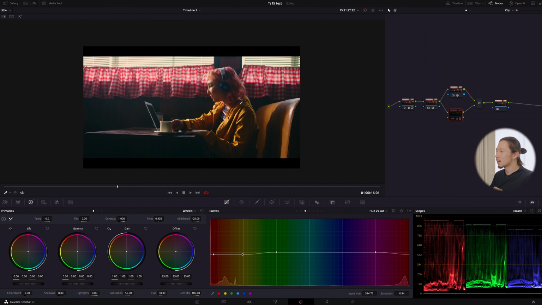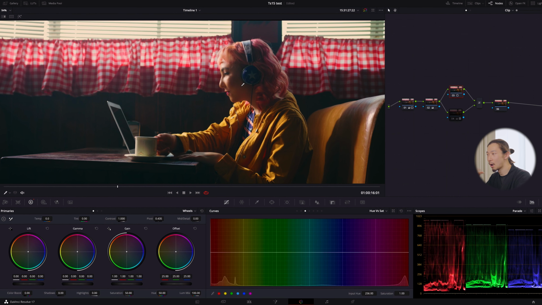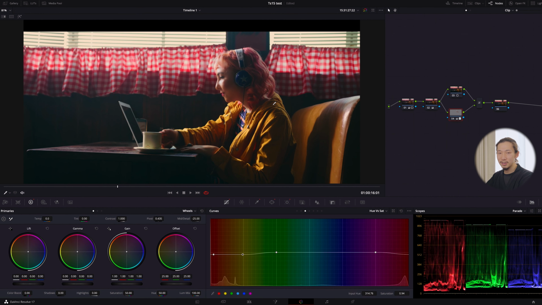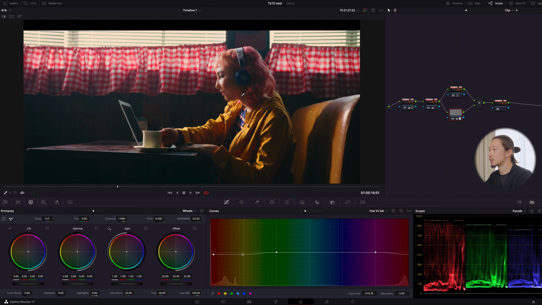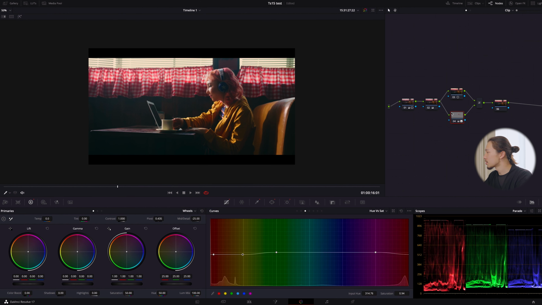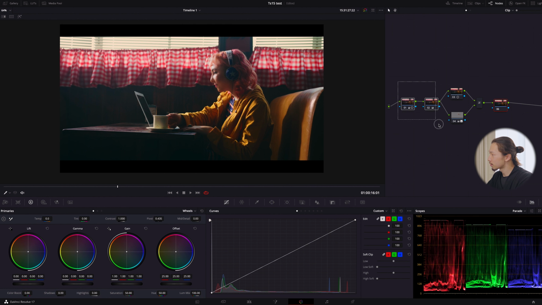Before it's too yellow because we pushed the mid-tone so hard on this look node here. Face was also shifted to orange, but after the skin tone fixing process, it looks good. It looks much more natural. So basically that was the secondary process. We made a look and also we fixed her skin. So now we're done with primary process and secondary process.